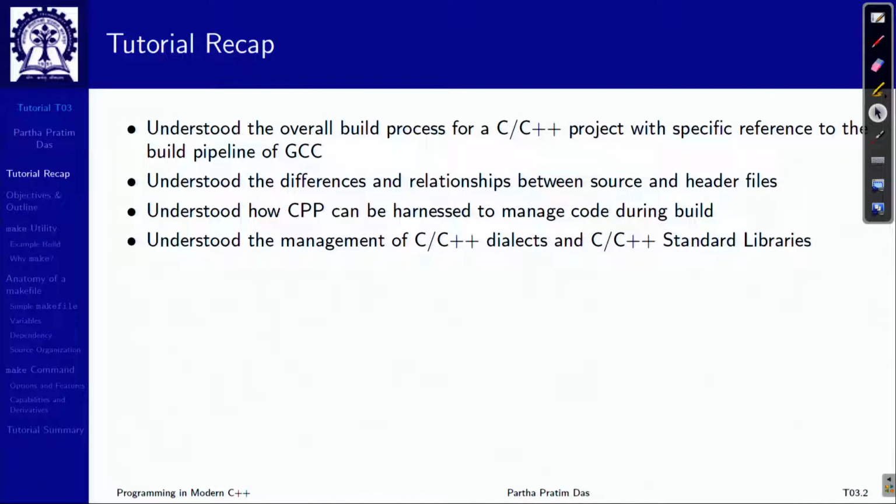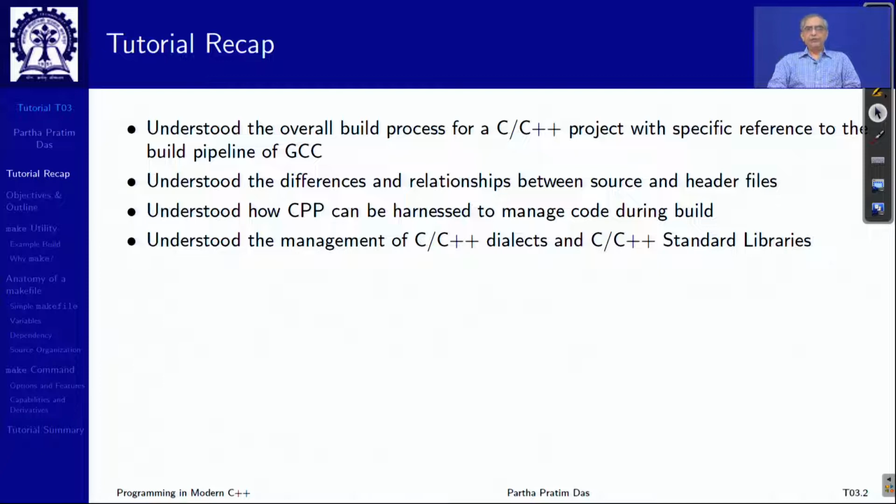We have made specific reference to the build pipeline of GCC, though other compilers can also be used in a similar way. We understood the differences between source and header files, what to write where, and initially we took a deep look into how the C preprocessor, CPP, can manage the code during the build.